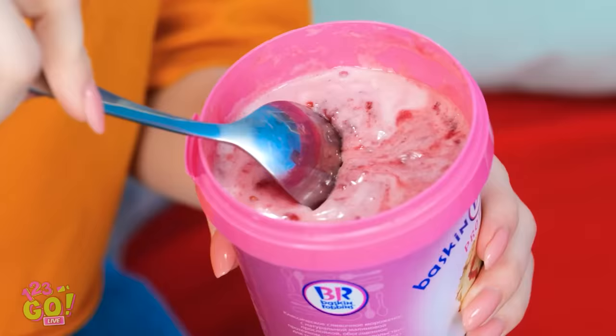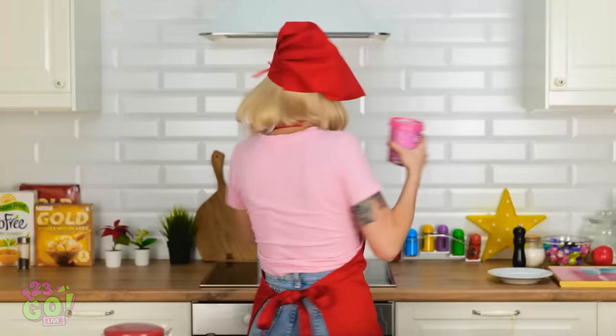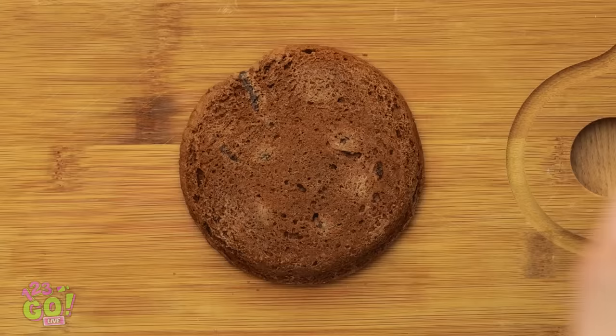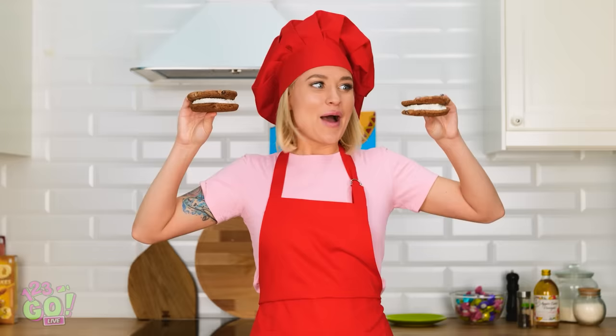My favorite TV show! And my favorite ice cream! The perfect day! My spoon is stuck. Why isn't it coming out? Come on, I want to eat this! This cookie is so good. This is so frustrating! I need to go to the gym! What are you doing? Sorry! But good catch! Wait, I think I have a great idea — let's go to the kitchen! Welcome to the show! I've got an amazing recipe for you! Let's start with the ice cream. Use a knife to cut the carton into three sections. Watch those fingers! Take the middle section and place onto a cookie, remove the carton, then top with another cookie. A delicious ice cream cookie sandwich! Try this — this is the best!